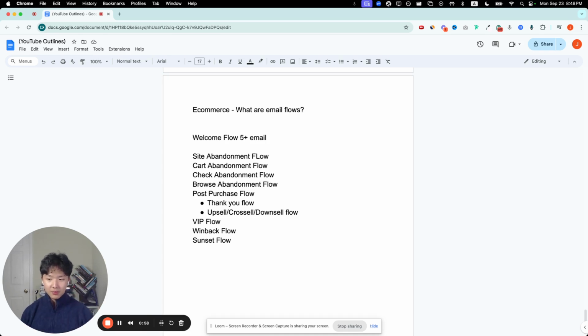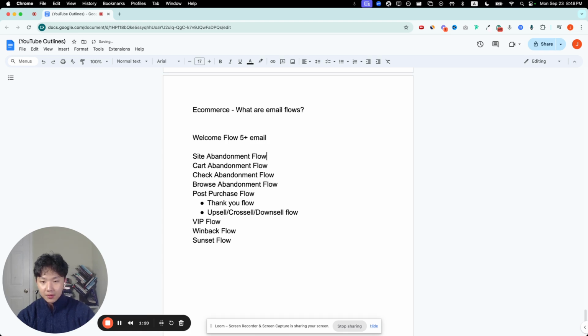The trigger for the site event flow is they're on your email list, so they probably have gone through the welcome flow already, but they revisited your website, but they didn't make a purchase. So they land on your website, they didn't click on any product pages, they didn't add anything to cart, they didn't take anything to checkout.